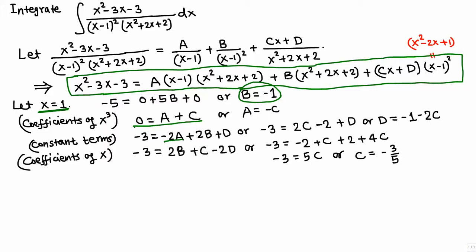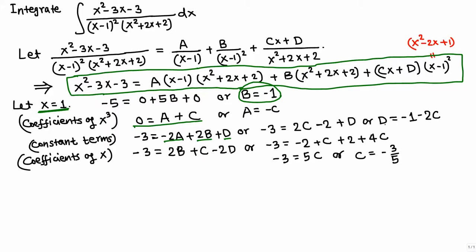If we multiply out b times 2, 2b, that will be the constant term. And if we multiply out d times 1, d, that will be the constant term, which is the same as negative 3 equals... now a is negative c, so negative 2 times negative c is just positive 2c here. 2b, b is already found to be negative 1, 2 times negative 1, negative 2, and d is just d.